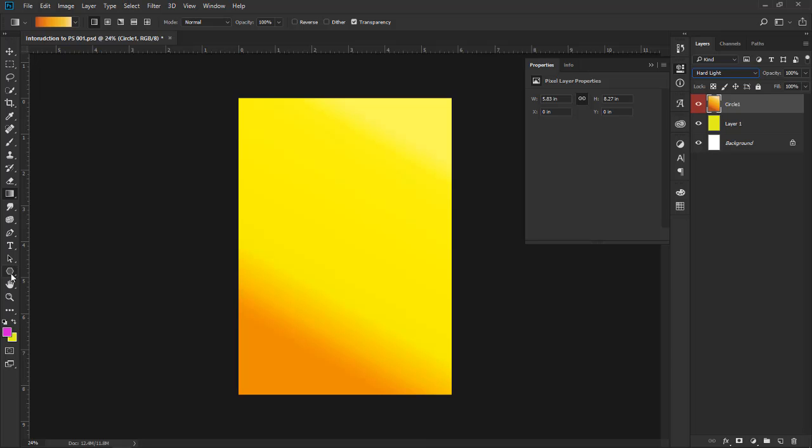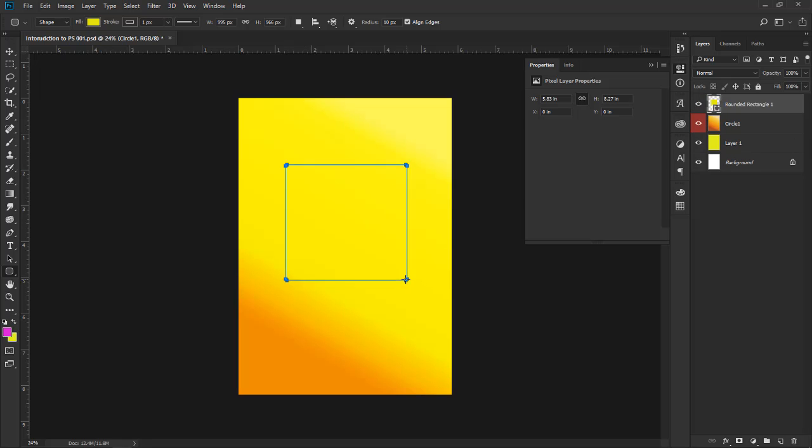And vector tools are found here, so you just click and hold that for like a second, and all of these are vector tools. You draw anything here and it creates its own layer, just like that. I've selected the rounded rectangle, and if I draw now, see, it creates its own layer. That's just it.